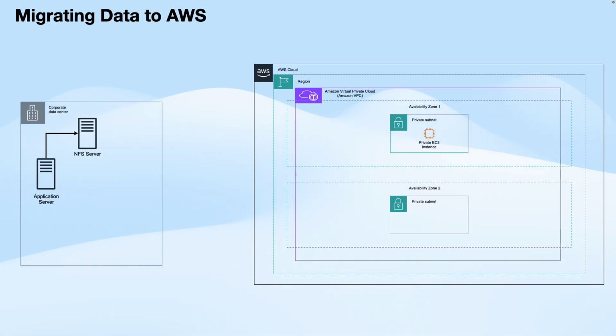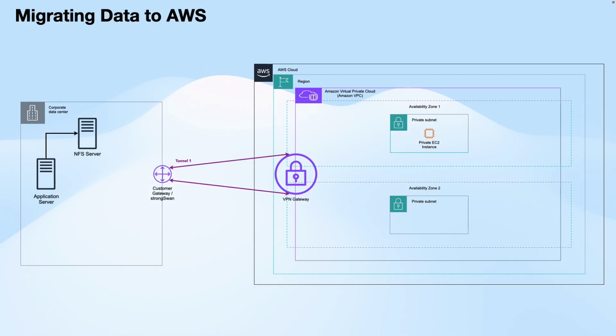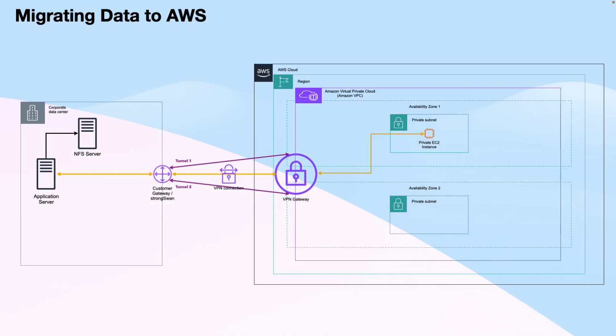I have already created two VPCs and I have also set up an AWS site-to-site VPN between these VPCs in the two different regions. If you want to know how to set up an AWS site-to-site VPN connection, you can follow my channel. I already have a video on my channel, and I'll give a link for that in the description. You can check it out. You can see how we can set up AWS site-to-site VPN from the beginning. So this is the architecture that I already have. I will show you these resources once we log into the AWS Management Console.